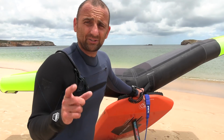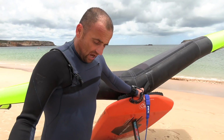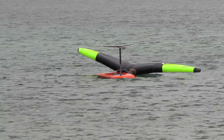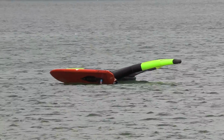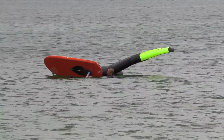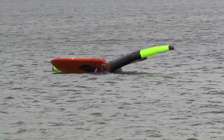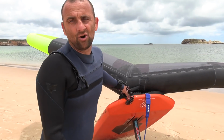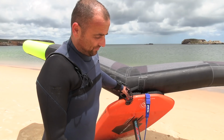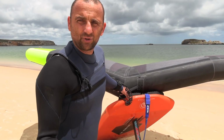The one thing I will say, the leashes. I am all tangled up half the time. Like this one, when I'm going that way, feels like it's stretched too much. This one to the board gets wrapped around the foil, and I was only out for what, 5 minutes? Like nothing at all. And already I know I need a longer leash on the board. It's too short. It's my shortboard leash.